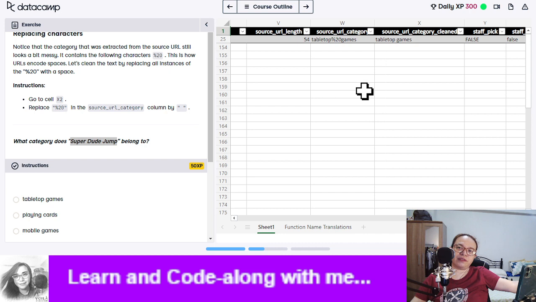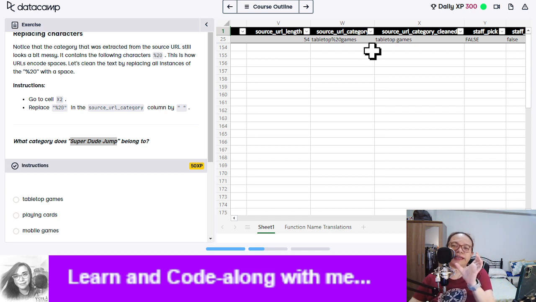So how to extract the source? We have to eliminate the common characters, since we already know that all of these source URL categories have the same first 54 letters.